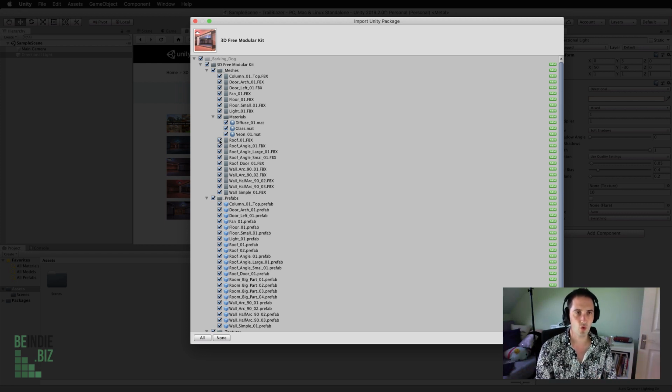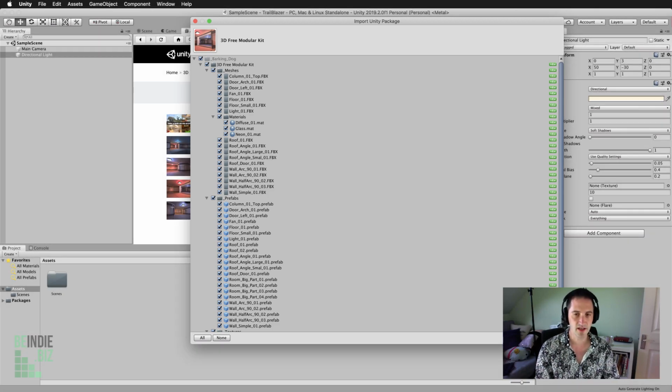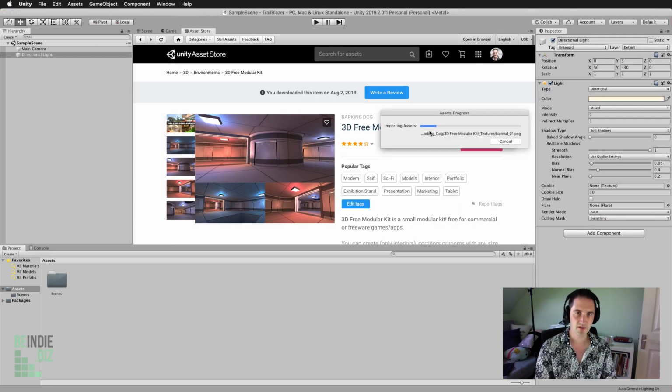I'm going to make sure all of these items are ticked. If there are items that are not checked here, you can simply move down to the bottom left-hand side, click the All button to make sure all of these are ticked, and then simply move to the bottom right-hand side to choose the Import button to bring these assets into your project.